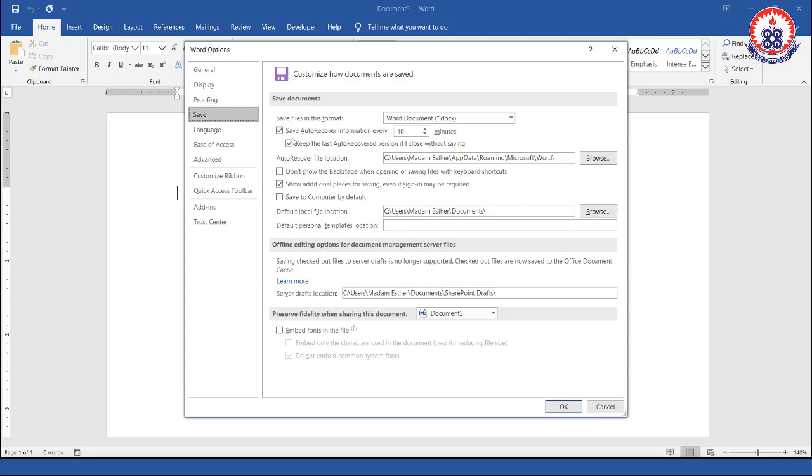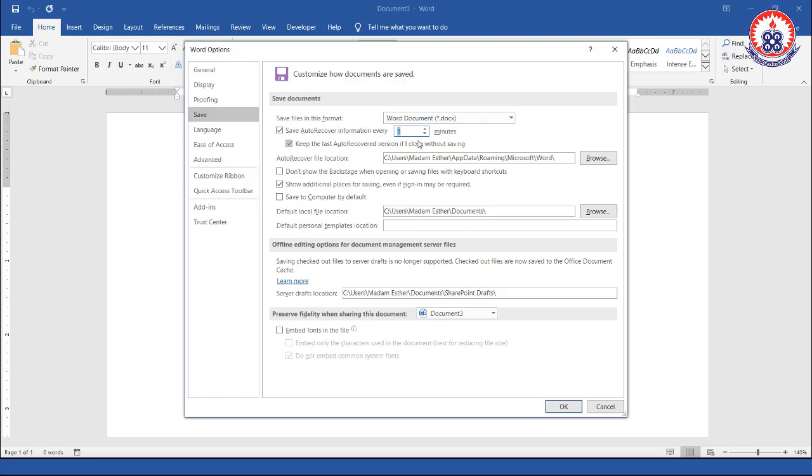You have it here. So for example, at times when you are typing, your light goes off and then you lose everything that you typed. Let's say you're using a desktop, you can set a time duration within which Microsoft Word should automatically save or recover your work. By default, it is 10 minutes here. So you can change it by reducing the time, so that after every 3 minutes or 2 minutes it should auto recover or save your work.